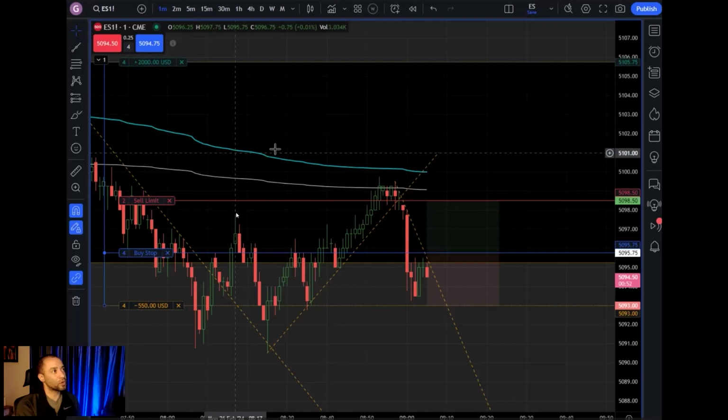We broke this swing high right here. We broke this swing high right here. So we're breaking previous swing highs, which is good. I don't like that we broke down below this swing low, but I'm pretty confident that I can at least get a trade that's going to push up a little bit and maybe be a little bit more conservative targeting the VWAP area right here.